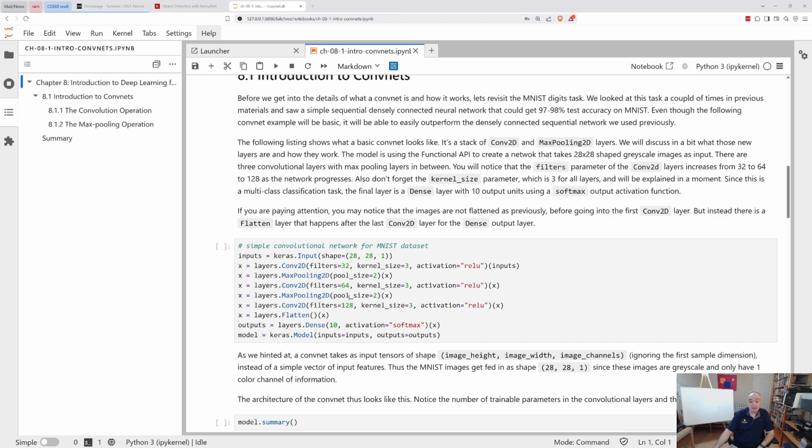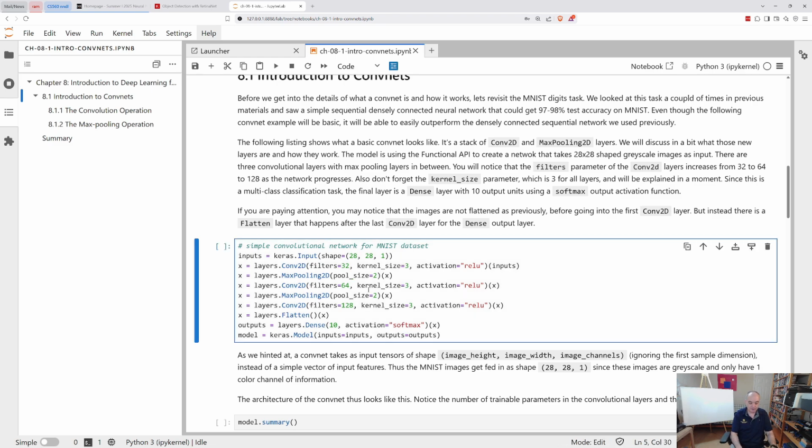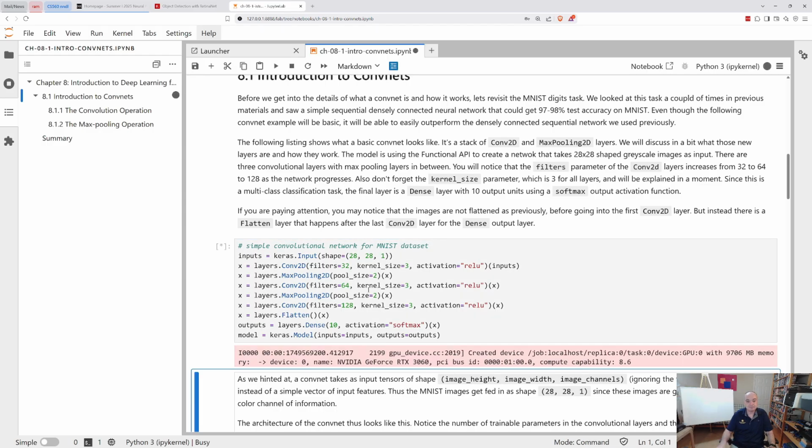Notice, if you remember what we did before, there's no flatten layer between the inputs and our convolutional layer. Recall the MNIST data are 28 by 28 pixel images with one channel. So they're just grayscale images, so there's no color. We say 28 by 28 is the size, and there's one color channel coming in. And that comes directly into the convolutional layer. So a couple of things to point out when you're looking at this. Let's go ahead and run it so we can define our model here.